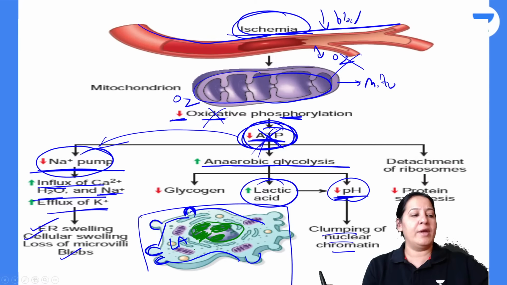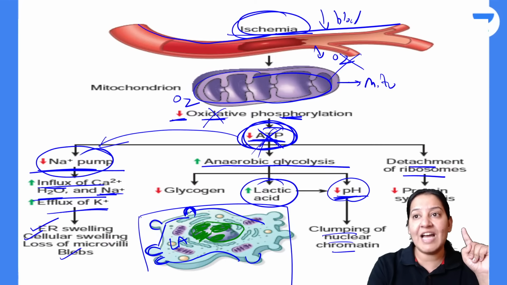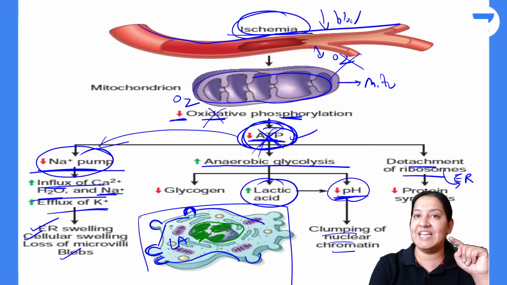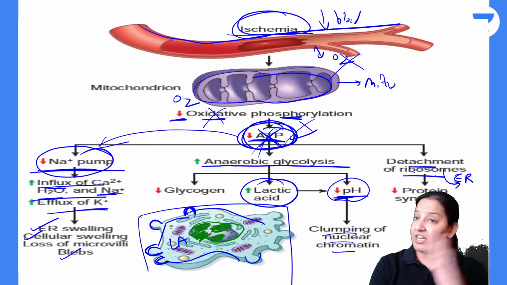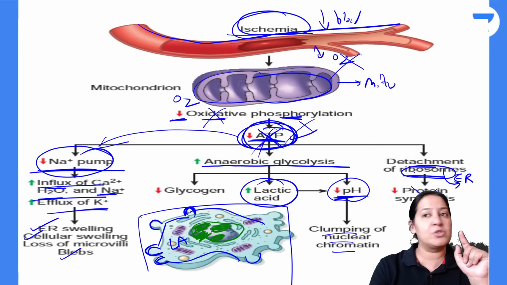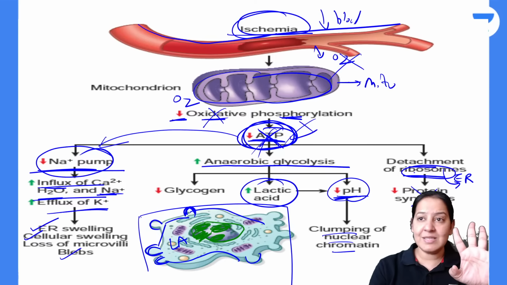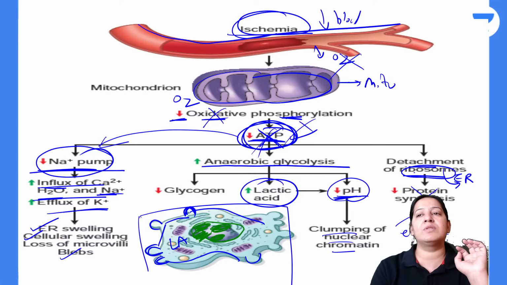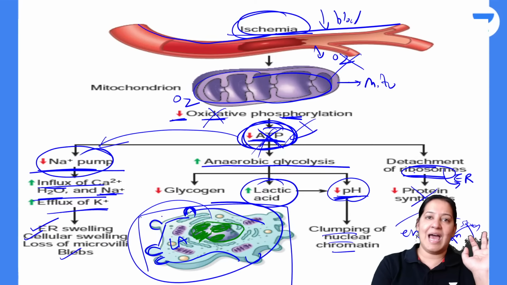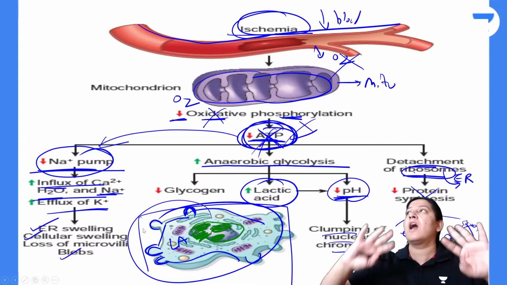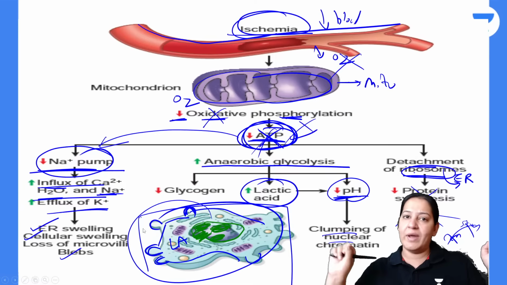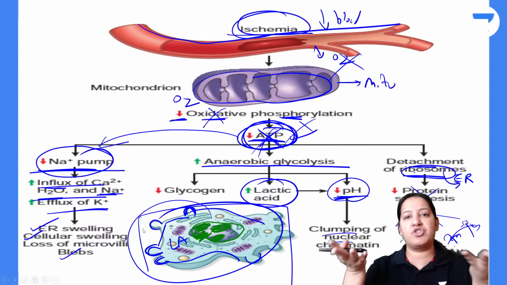Now the third thing which is going to take place here, ribosomes will detach from endoplasmic reticulum. Because for binding ribosome with endoplasmic reticulum, it requires ATP. Since ATP is absent, ribosome will leave the endoplasmic reticulum. Since ribosome will detach from the endoplasmic reticulum, protein synthesis does not take place. So no enzyme formation, no cell membrane formation, no cell structure formation, all things will be absent in the cell. So imagine a cell which is swelled. The cell surface is showing the blebs. The nucleus is showing the clumping. There are no enzymes. There is no cell membrane. It is showing the detachment of the cell membrane, and cell structural components are absent.